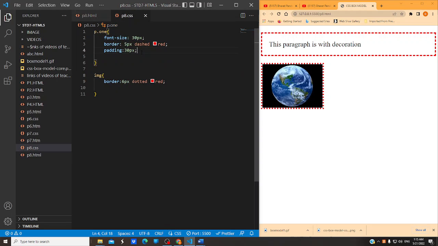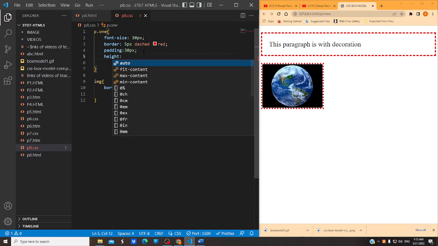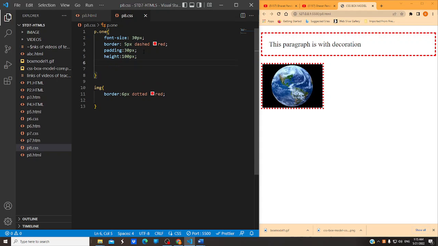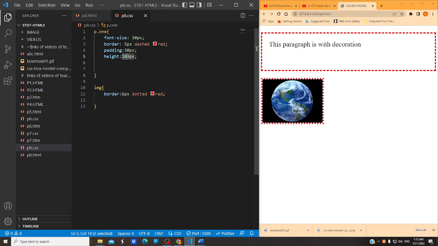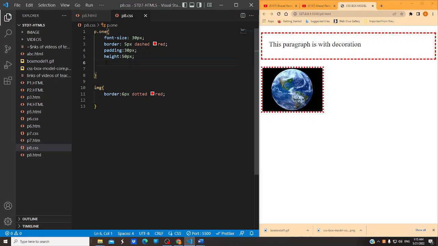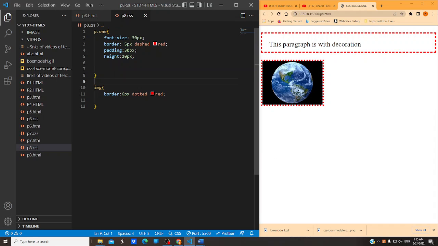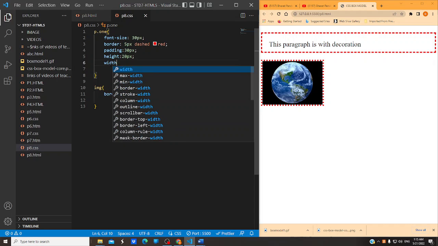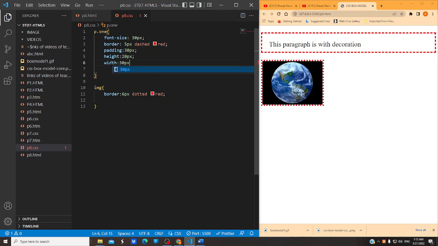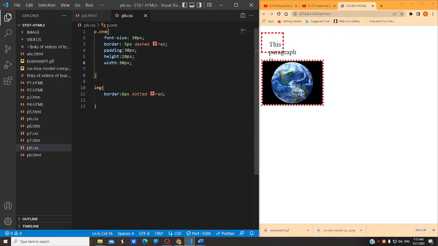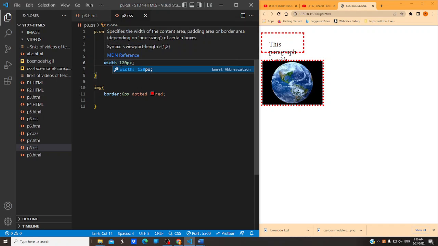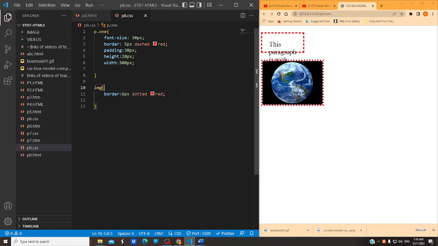One more thing, here if I specify height 100 px, no, height should be 50 px, still it is more, 20 px, and width, it should be, let us see, let us experiment with 30 px, but then let the width be more, 80 px, still 120 px, still it is less, it should be 300 px.